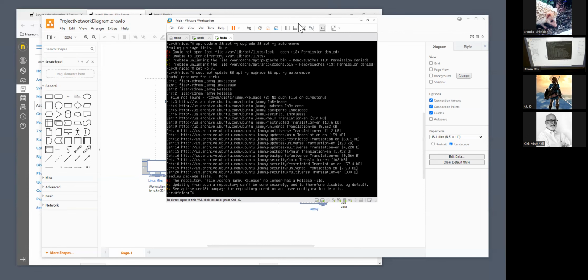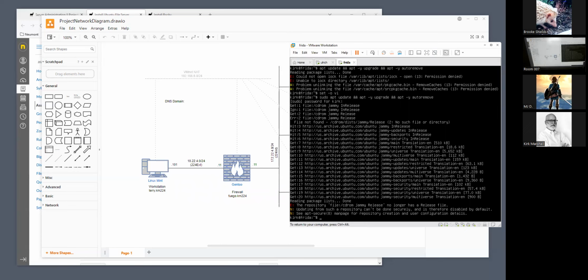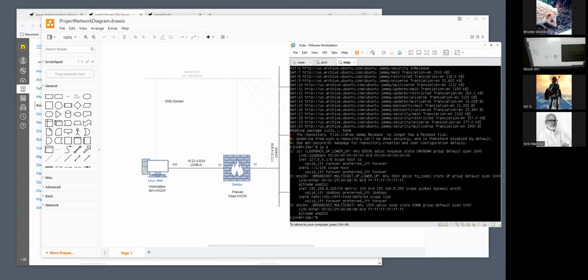So is this a machine where you did not configure your NAT? I configured DHCP. I just took the default settings. I let DHCP configure my NAT network, and I did not do anything on the ENS34. So you got it. Yeah, mine is just downloading and installing security updates right now, on your install process.